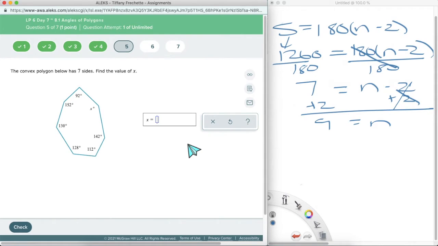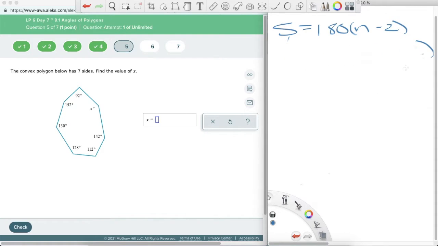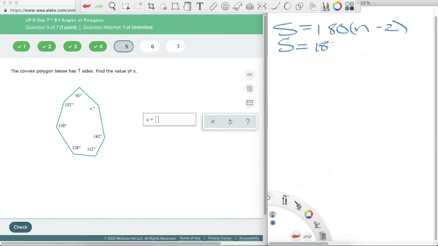Okay, so with this one, I forgot I don't have that other tool piece open here. So we do know the number of sides on this one, and we don't know the total angle measures, but we know almost all of them. We're just missing one, right? But I need to know the total so that I can add up what I'm using and subtract that from what the total is to figure out what this one little missing piece is. So I need to do this math really quick.